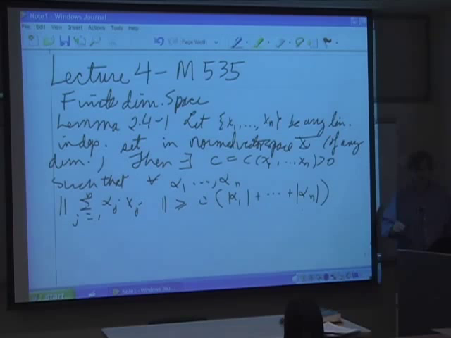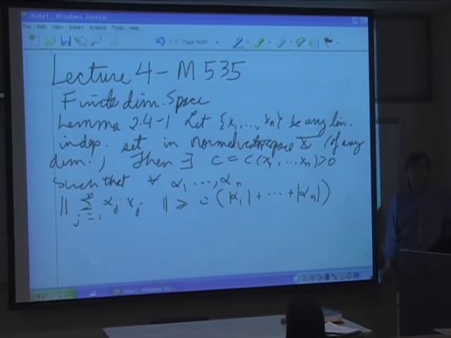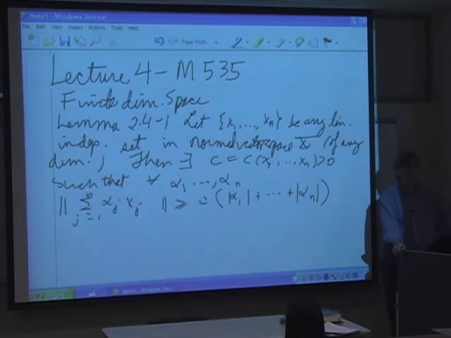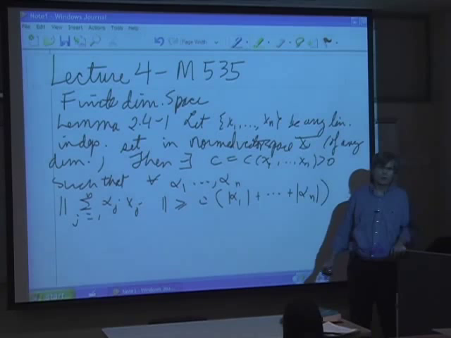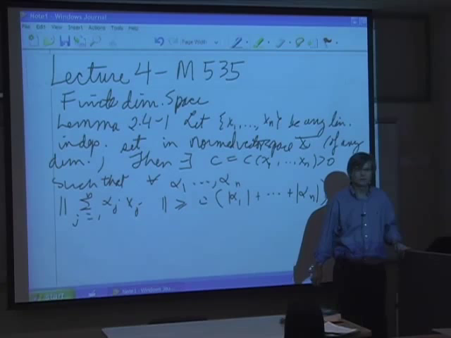Okay, and we gave an example last time as a statement of the lemma. We gave an example last time where we computed the largest possible C, where we took the actual space X just to be this space of pairs. Okay, and you're supposed to do a problem like that in your homework as well. So have a look at that.